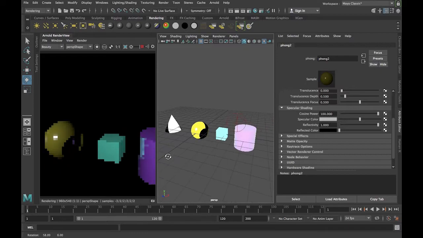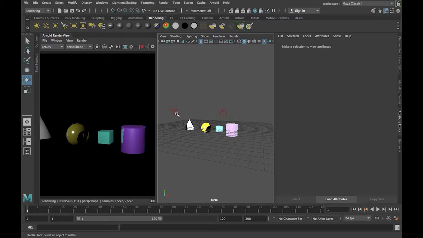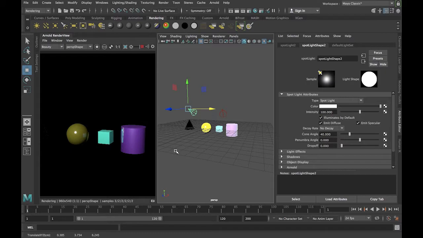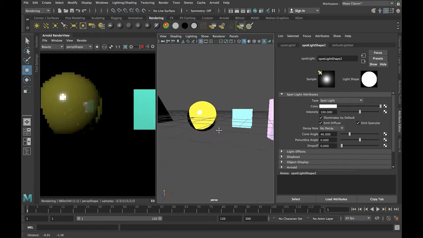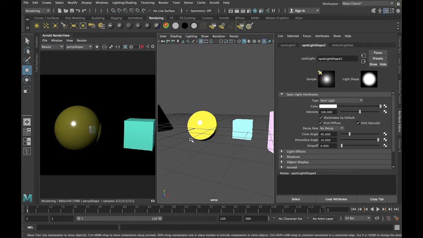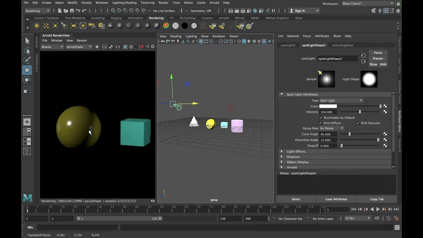Let me go ahead and rotate around this, and let me move my light a little bit so we're able to see this side of the sphere a little bit more. And because these are spotlights, let me make the spotlight a little bit softer as it wraps around. Let me do it to both spotlights here. Let me add a little bit of this penumbra angle so that I get a little more softness to the light. Okay, now that looks a little bit more realistic.